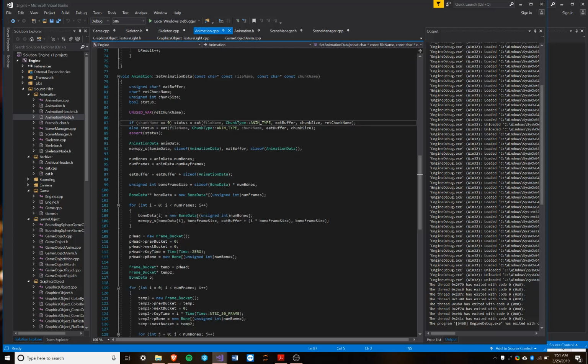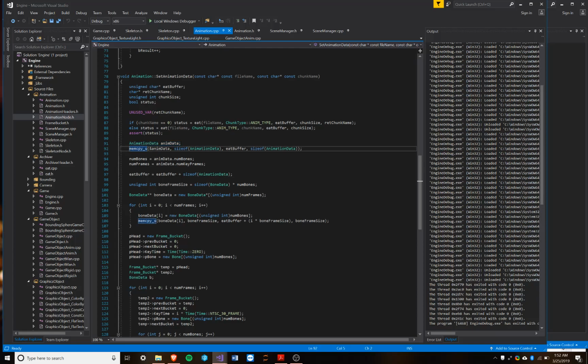But if chunk name is not 0, I'll have a chunk name that I'm looking for. So I'll call this version of eat, which will look for this chunk name of anim type, and then I'll get that one back. Now I'll initialize an animation data struct because that'll be the first thing in this chunk, and then the following will be all the bone data.